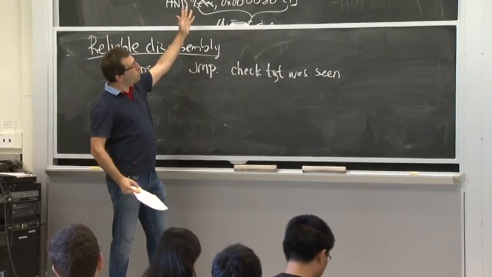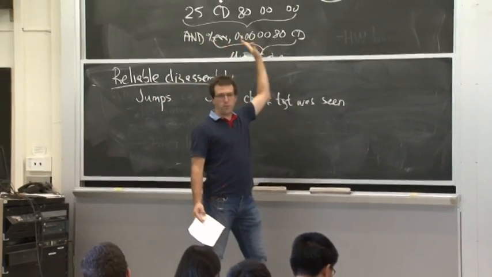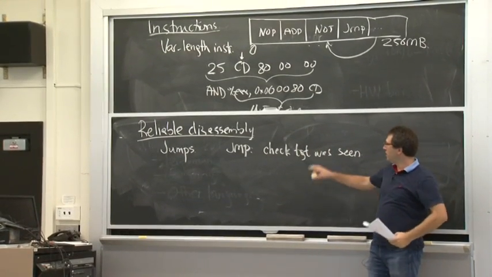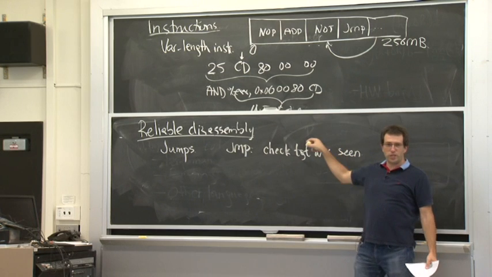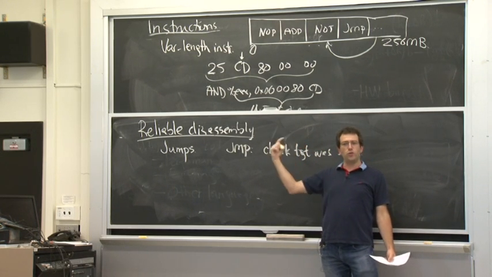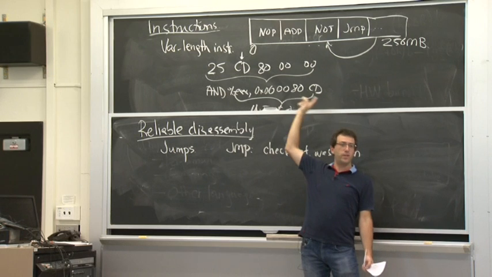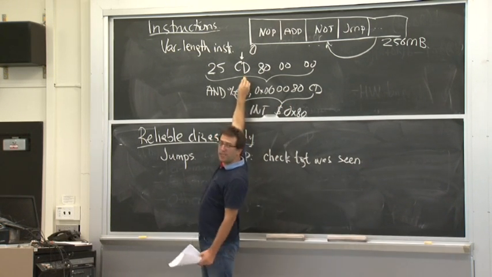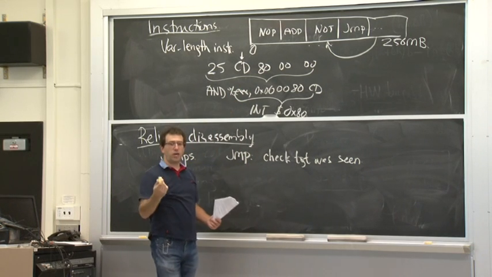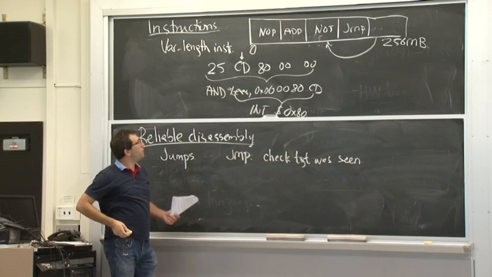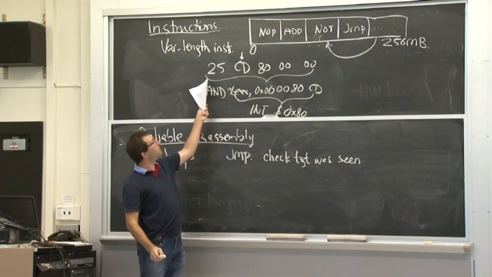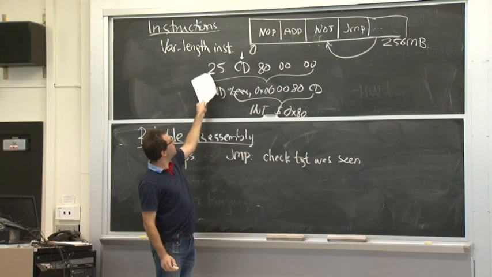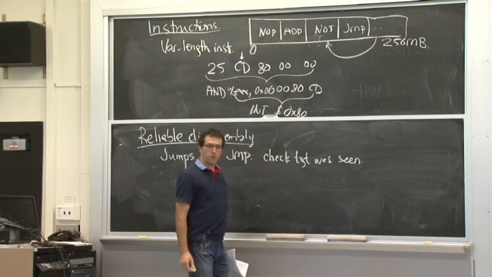So you basically do the left to right scan that we described in our naive approach here. But then if you see any kind of jump instruction, you check the address the jump instruction is pointing to, and you make sure it's an address that you saw in your left to right disassembly. So if there's a jump instruction, for example, that goes to that CD byte, then we're going to flag that jump as invalid, because we never saw an instruction starting at the CD byte. We saw a different instruction. But if all the jumps go to the start of instructions we saw, then we're in good shape.